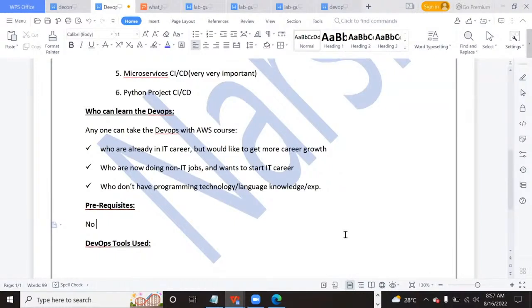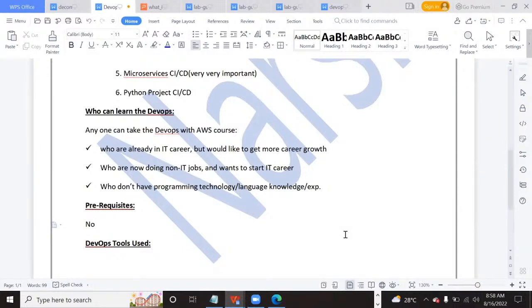Ideally, managers sit and listen to what the tech guys are saying. Rather, we also have to be in a position to guide or suggest to them: why can't we think in this way, or why can't we do it this way? That questioning we can do, because we require experience, or at least knowledge, of end to end things. That knowledge and experience you will 100% get here. Okay, Nakul, thank you.